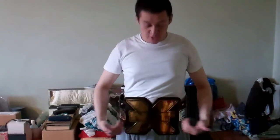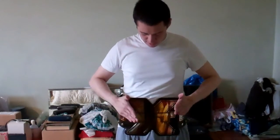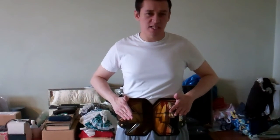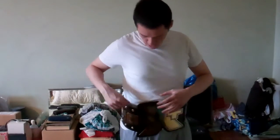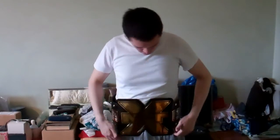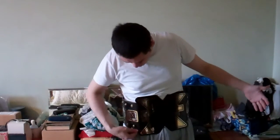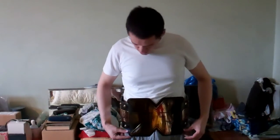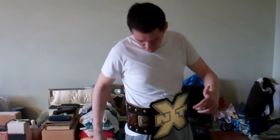So yeah, straight plate, no curvature. I assume if it was curved it would probably fit more, I don't know if to say comfortably or not, because this is pretty comfortable, but it would fit more snug. So I've got, I don't know if you can see, a bit of gap here. Yeah, but that's it. Not too bad. Just trying to see if there's anything. No, that's pretty alright. Nothing else to comment on.